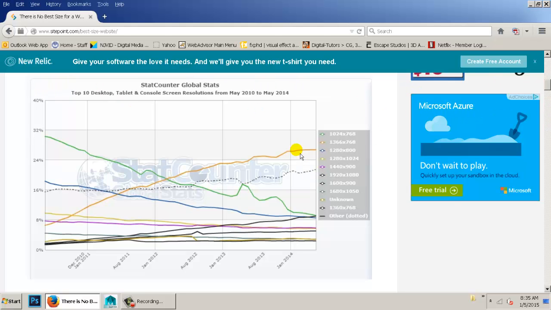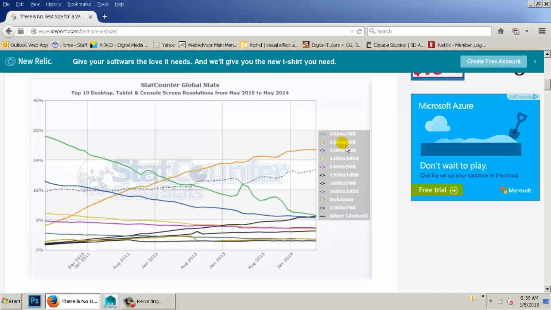You can see here the trend is this orangey one, which looks like 1366 by 768. So 1366 pixels, those little dots that we talked about going across the screen, by 768 going vertically. If I wanted a bar to fit about halfway on my screen, I would just take that number and cut it in half.